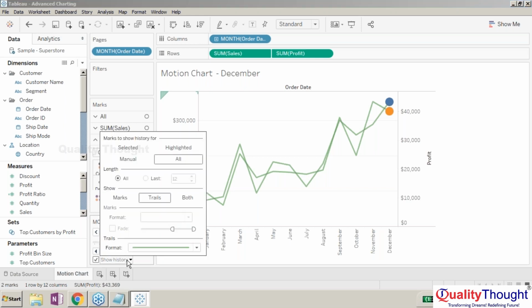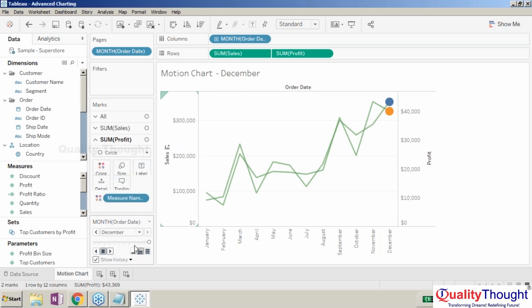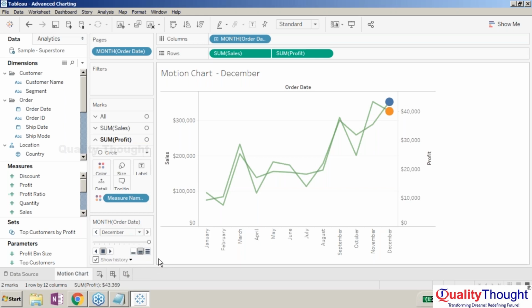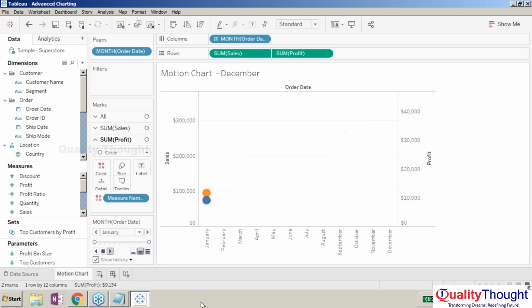Do all of you understand? So for example, I just wanted to see it a little bit faster, okay, a little bit slower. Okay, Suresh, I understood. Based upon your understanding, you want this entire thing customized as a loop playback. This is what I think you are interested in, right?